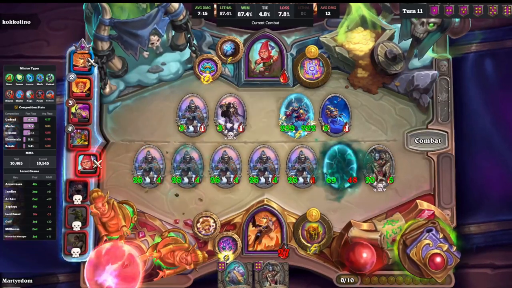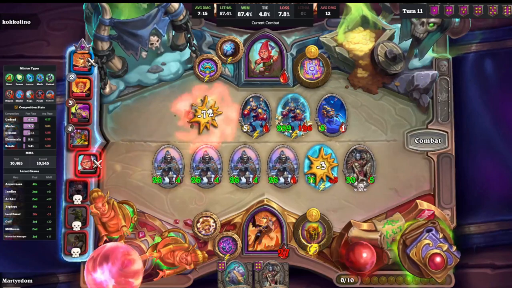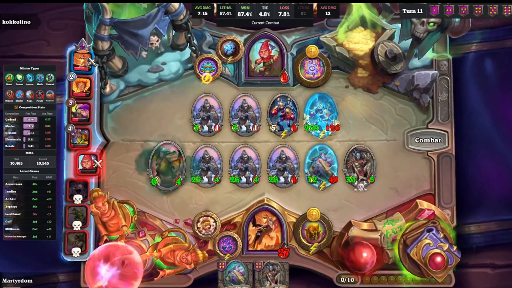Yeah, anyways, hopefully this helps you. Hopefully it helps explain the comp and the synergies that you're doing with Onyxia and the Bleeding Heart trinket.